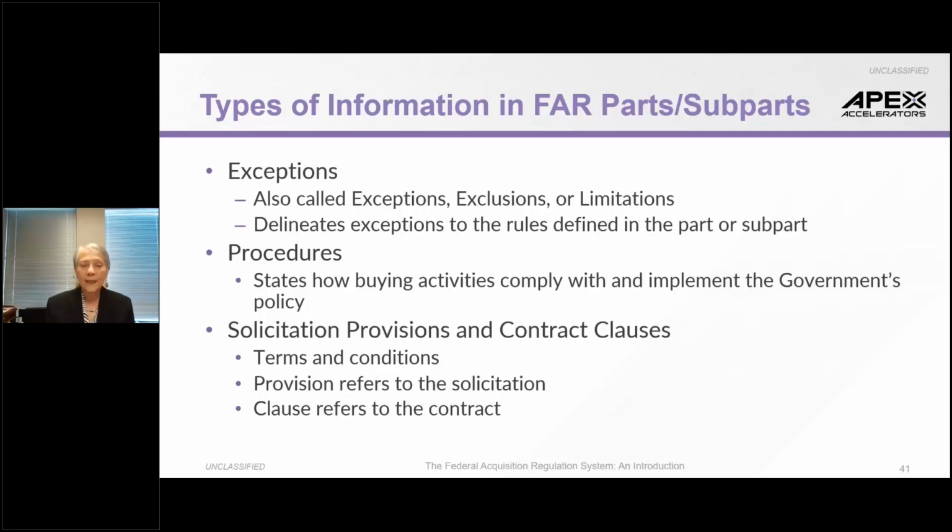You'll also see exceptions. Sometimes it's called exceptions, exclusions, or limitations. But this is where they delineate the exceptions to the rules that are defined in that subpart. So I've seen that limitations on subcontracting may not apply to the unrestricted portion of a partial set aside. There are just cases where a rule applies to some things, but not others. There's small little exceptions.